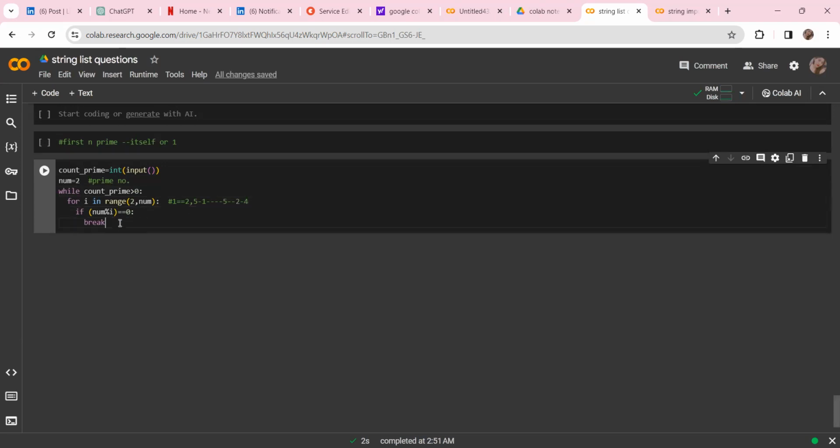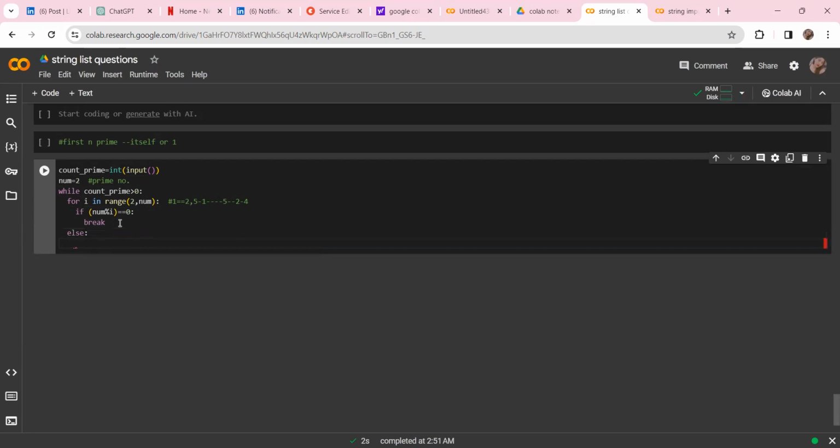So I will use an else statement and I'll just print my number. I want all my numbers to be on the same line, so I'm using end with a space. I want them to be separated with a space.